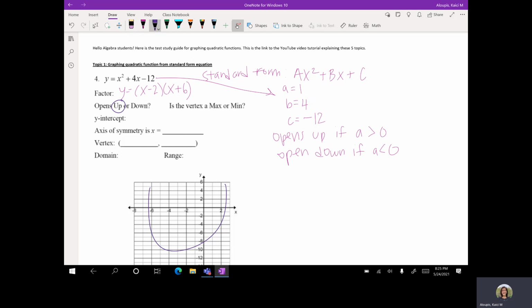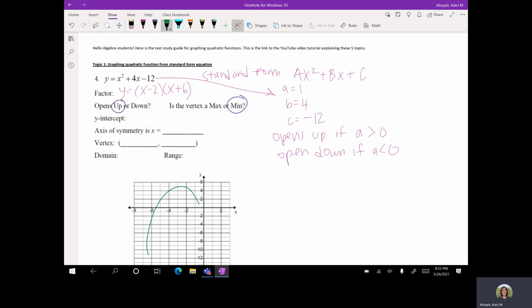Knowing that this is opening up, we can see that this is about where the vertex would be. Whenever we have a concave up parabola, a parabola that's opening up, that vertex down there is a minimum, right? That's the minimum point to which our graph will lie, and it's just going to go infinitely up and up because it's opening up, infinitely up. But the vertex down here is at its minimum point for the graph. So when you have a graph that is opening up, your vertex is a minimum.